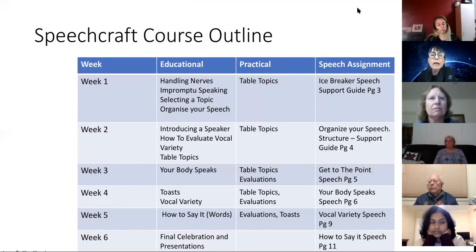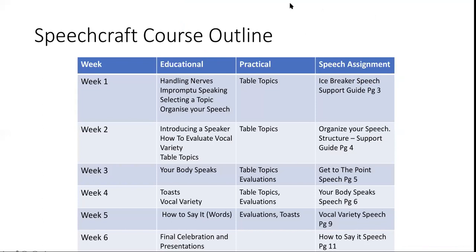Okay, so here's the outline of the course. Week 1. The course has educationals, and those educationals will be from the books that I've sent you, and also a workbook, another workbook that we'll give you next week. Your practical engagement each week will be table topics. In week 1, you'll be doing table topics, and that's an impromptu session, speaking for 1 to 2 minutes on a particular topic that we'll give you, speaking off the cuff.